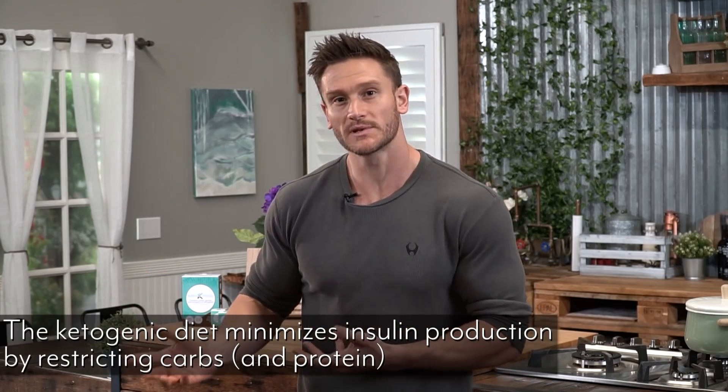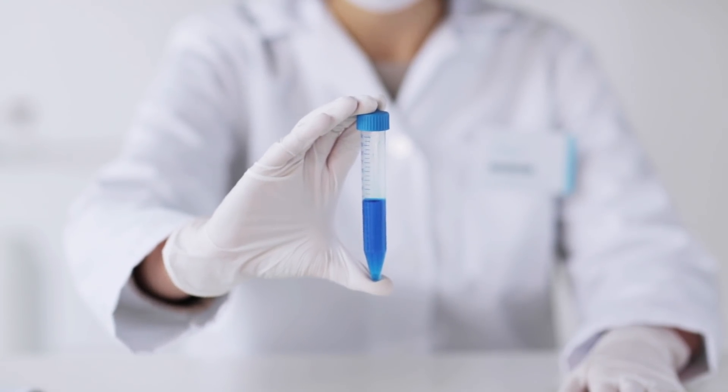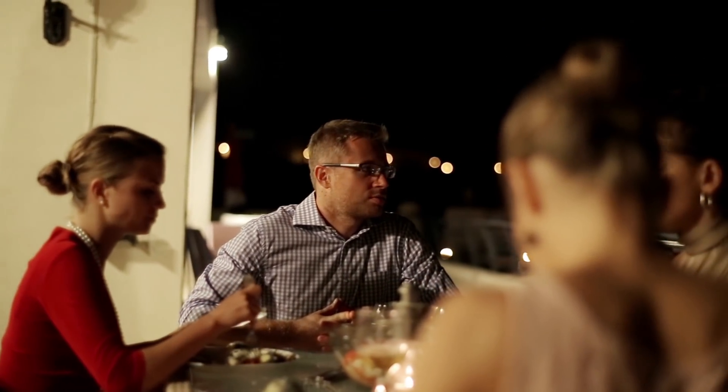Now let's go into the ketogenic diet and how this works. On the surface, the ketogenic diet — the reduction of carbohydrates — reduces our need for insulin, because we don't have as many carbs. I found a study published in the Journal of Medical Internet Research that examined this exact effect. It looked at 262 people with type 2 diabetes, put them on a ketogenic diet of under 30 grams of carbohydrates per day with increased fat intake, and the results were pretty remarkable. The main metric they tracked was A1C levels.